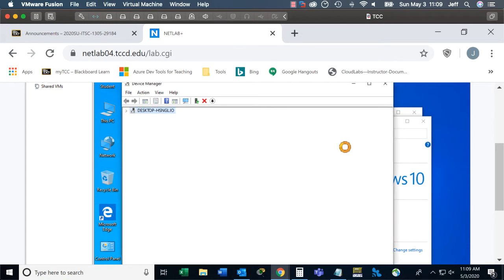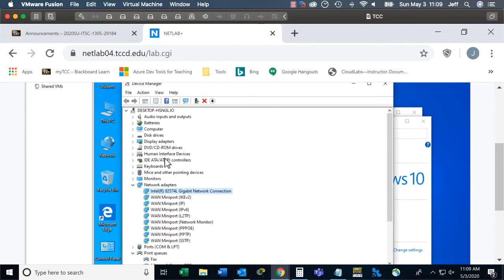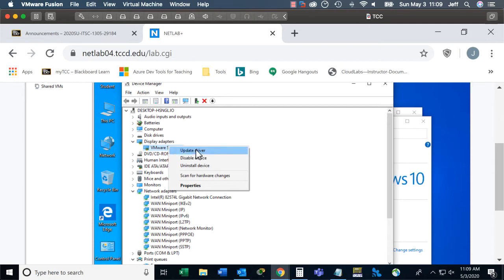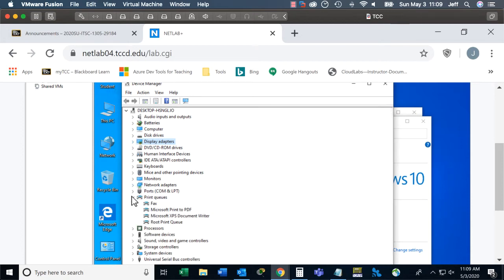And so we just changed that, but yes, so this is our device manager. If we had a different video card, we can install that, update the drivers. Once again, you right click, update drivers if you had new drivers for it, or if you installed something new and it wasn't showing here, you can scan for hardware. But also if you are having issues or problems with a device, a lot of times you'll come in here and there'll be a red X or a yellow exclamation point saying that there's an issue, or a question mark.